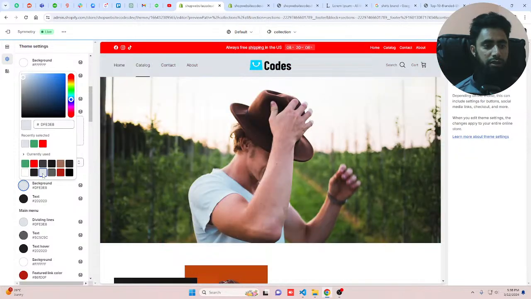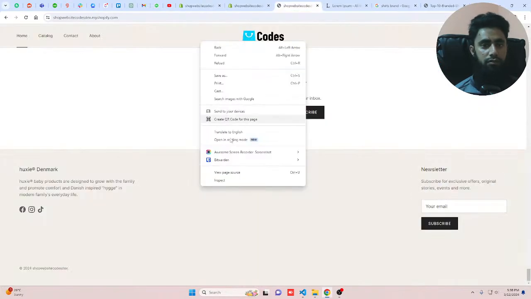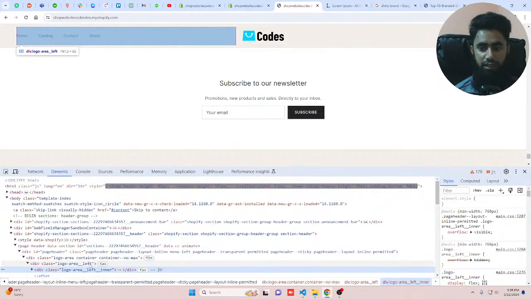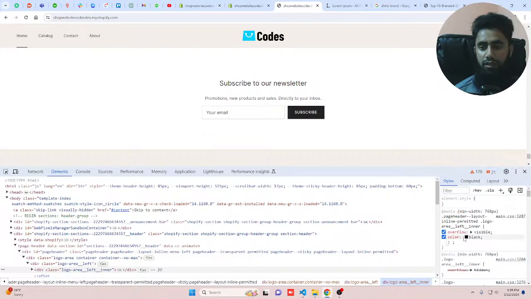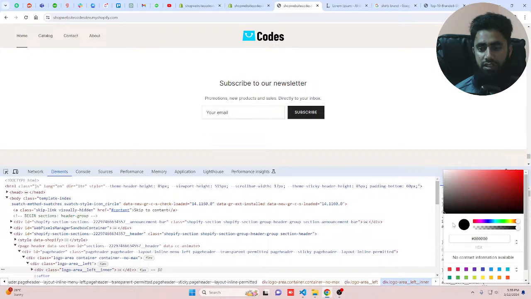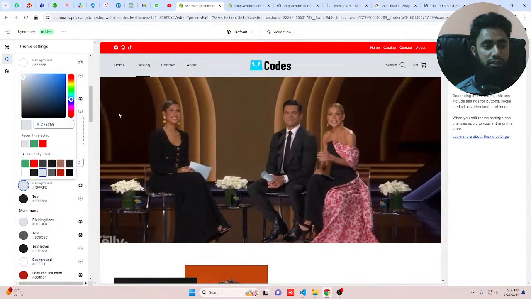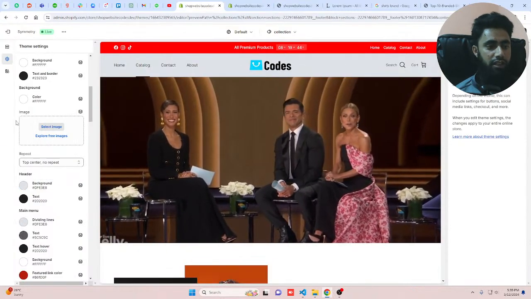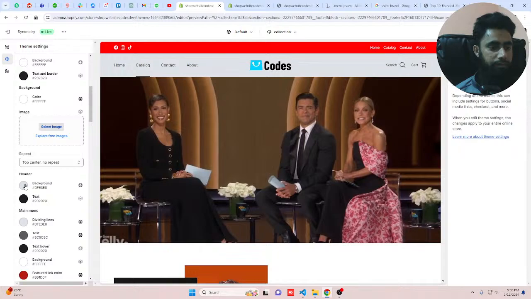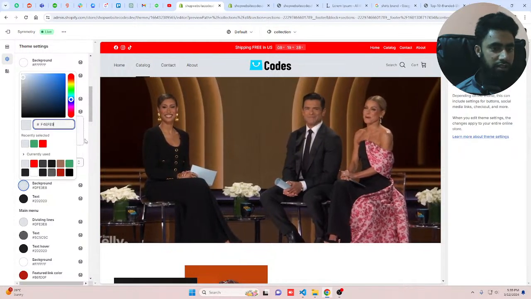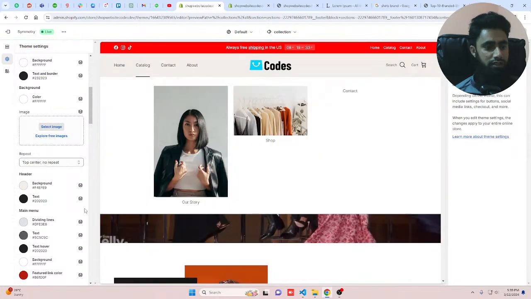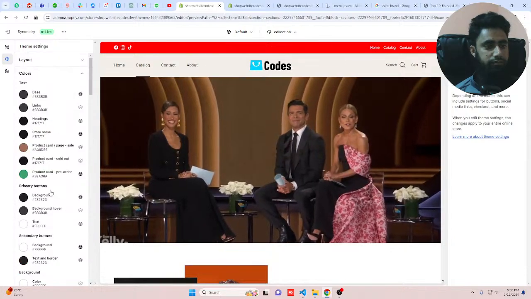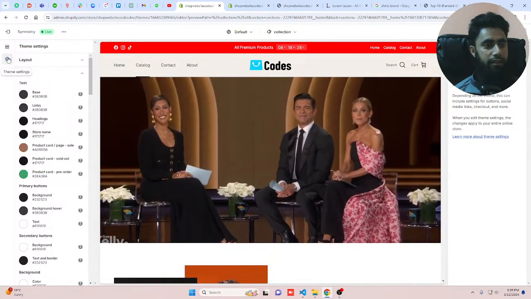Yeah, maybe you can use this color, or we can also get back to the same color. So let me pick this color. How can you pick this color actually? Click on this color palette, click on this color picker and click here, and automatically this code will be, this is the hex code which we are going to copy and paste here, and automatically that color will be picked. Yeah, got it. Okay, so this is related to color.